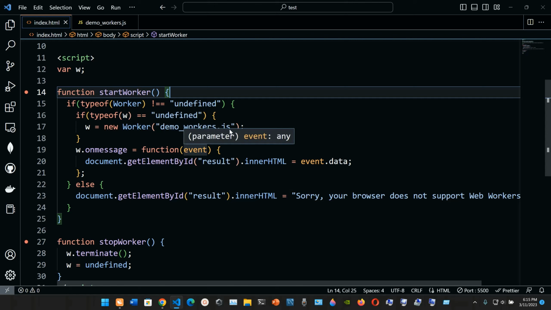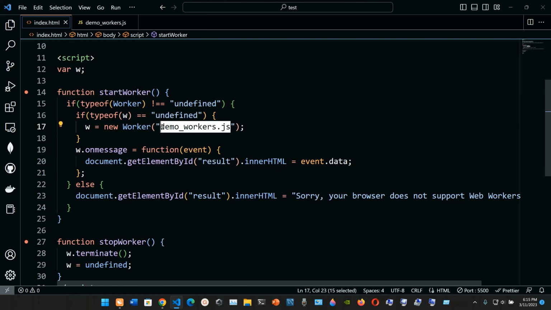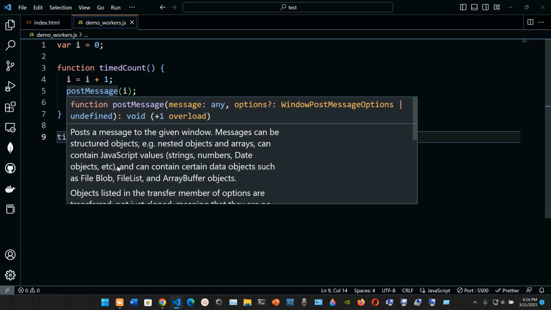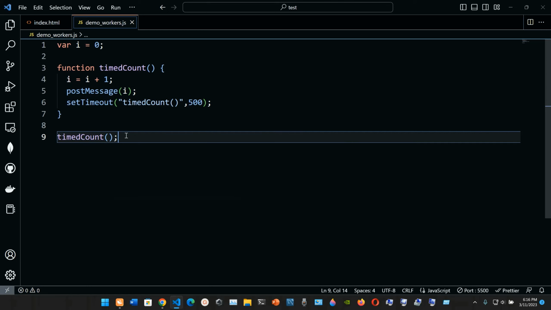We open parentheses, and now we're gonna have the JavaScript file that we created here. And again, we went over this. We have a variable declaration named i, and we initialize it to 0. We have a function named time count, and inside of that we open curly braces. We assign the variable i to i plus 1. We have the postMessage that we already went over in theory, and inside of that we pass in the variable i, semicolon.